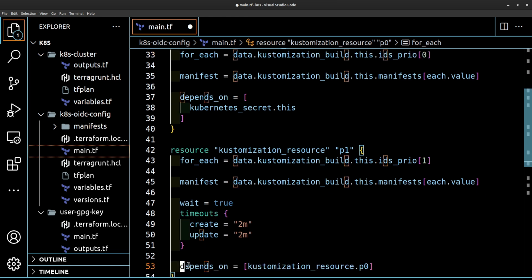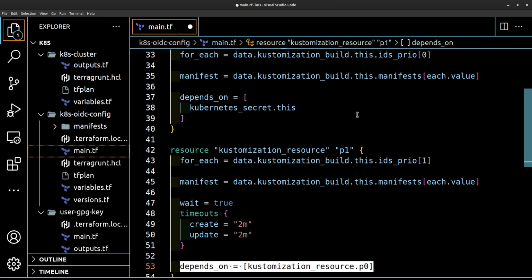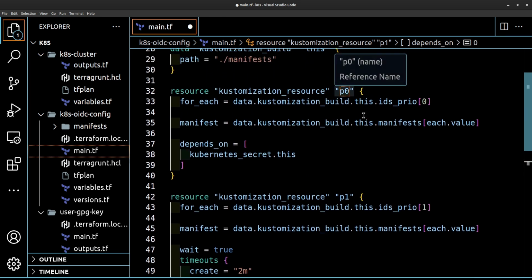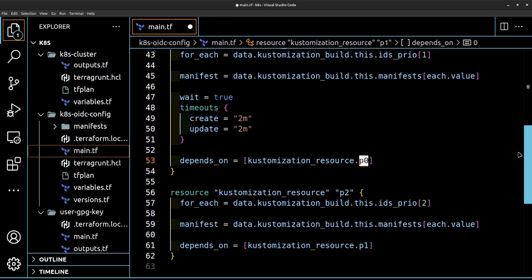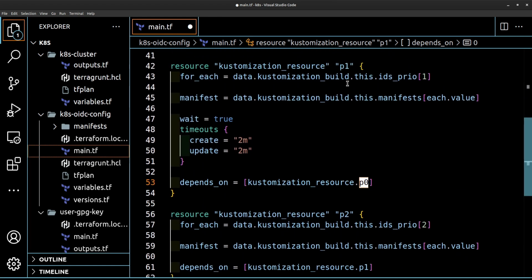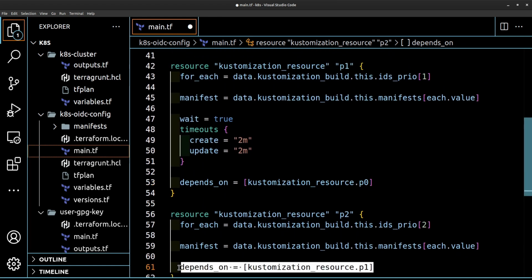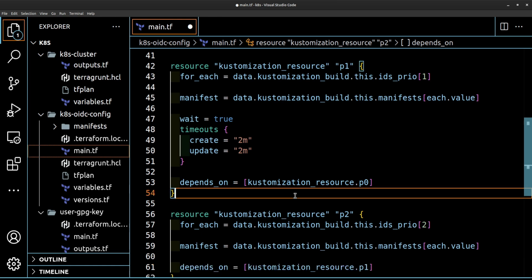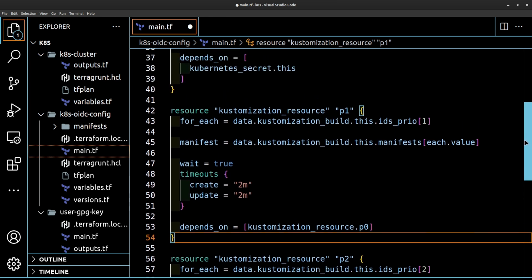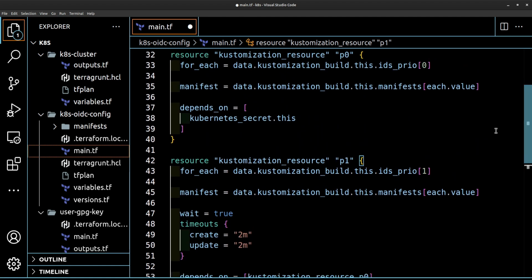which is why I do have a depends on right here. There's a depends on, which is depending on the P0, as you can see right here, P0. And the next one is just about the same, except it has a dependency on P1, right? So I'm not going to go into much detail why that is the case. They have just decided that customization in Terraform has to be written in this way. I'm just using their example code and modifying it to my own use case. As such, I'm not going to go into much detail, but you can read about it in the documentation online.